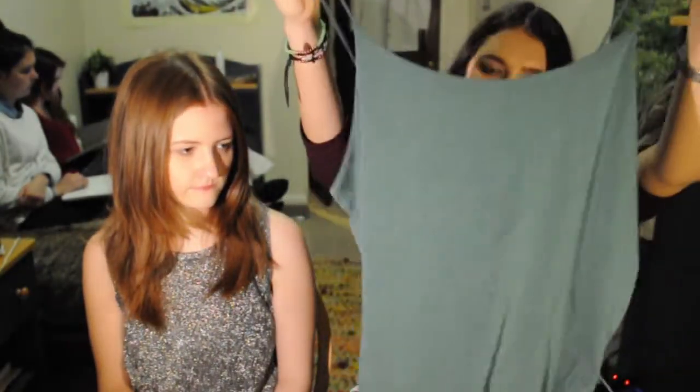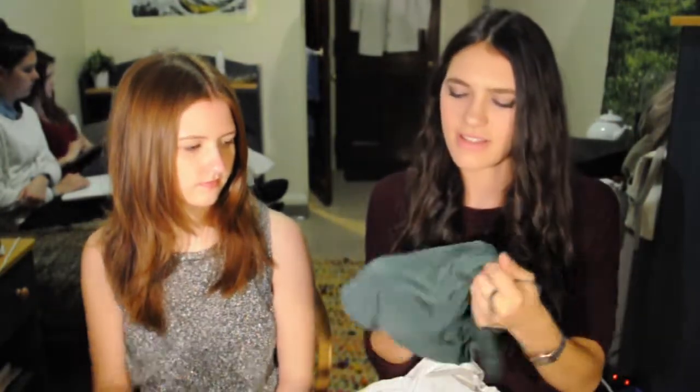I got one piece of jewelry — it's a bracelet that has a ring attached to it. You're supposed to wear it on your middle finger, but my hands are too big so I'm wearing it on my pinky. It fits Ricky perfectly but does not fit me. I also got this green little shirt — I really bought it because it's so soft. It's a heavy material that's just super soft.